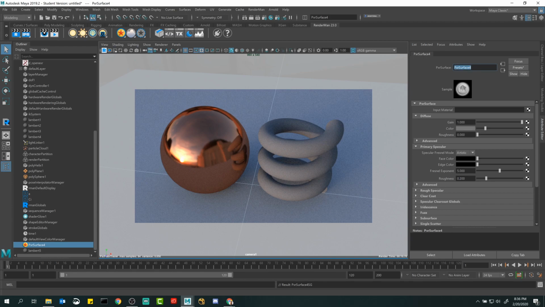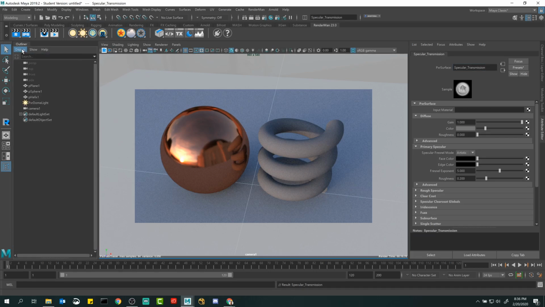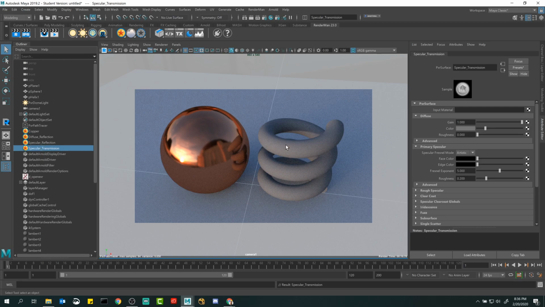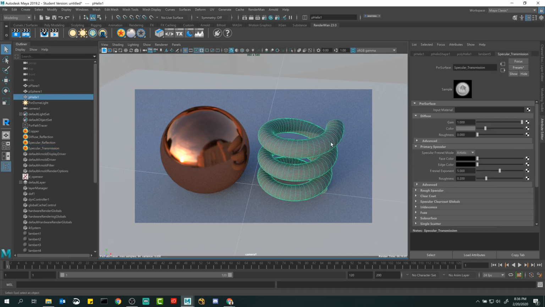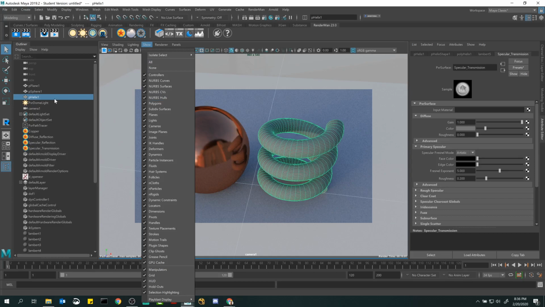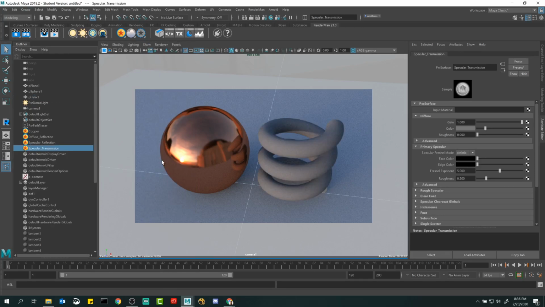So let's do a specular transmission. Okay, and let me just rearrange that again. Specular transmission, it's already on there. Perfect. I'm going to turn off my selection. Actually, we'll just click on it over here so I can lose that selection. Okay, so specular transmission. This is completely new to you guys. I'm going to look for a new part of the material that we haven't talked about.